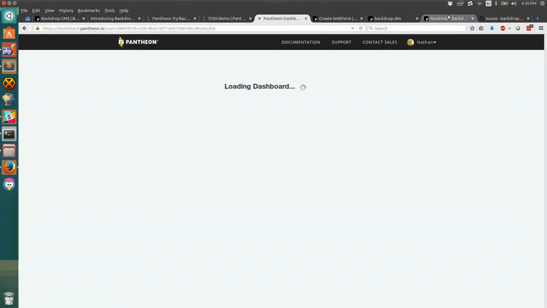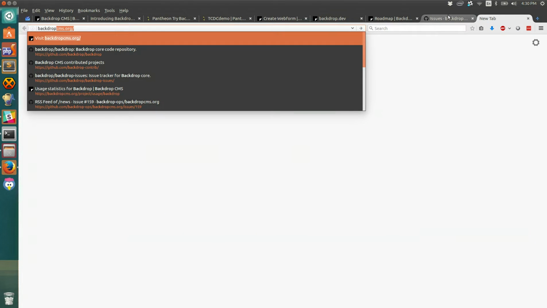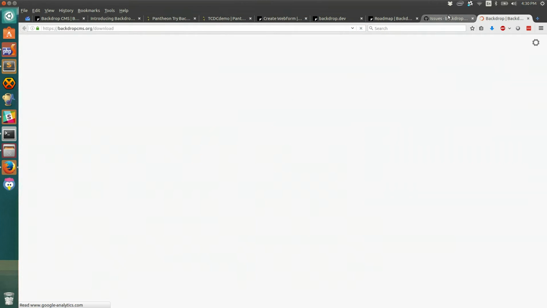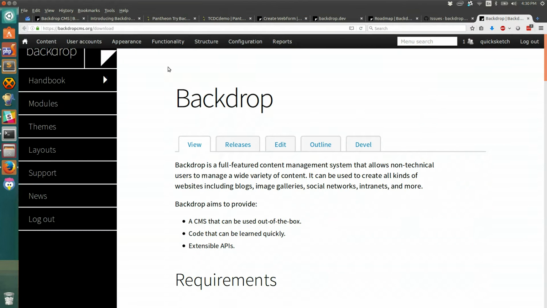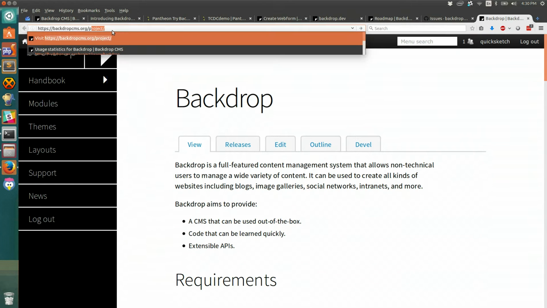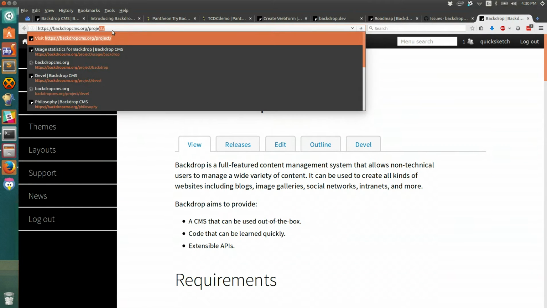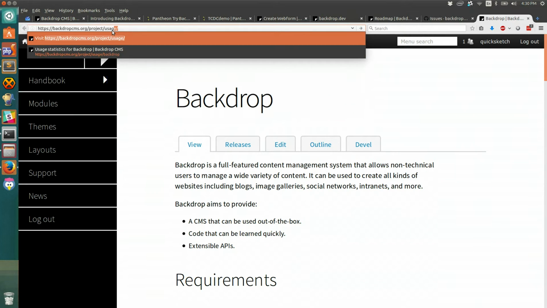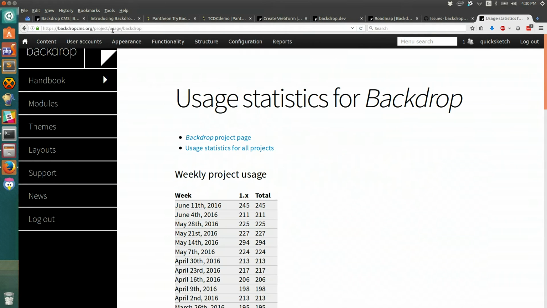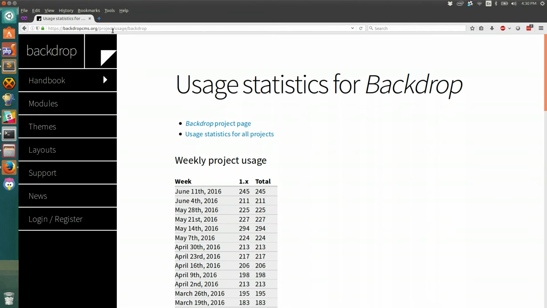Yeah. We've got usage statistics tracking, but we haven't started publishing those numbers because we're a little bit worried they're not accurate. Oh no, it's there. I think it's just not linked. It is public. Other people haven't had access to that page. There's logged out. There we go. So it is public. So 245 sites that are out there in production that we know about.